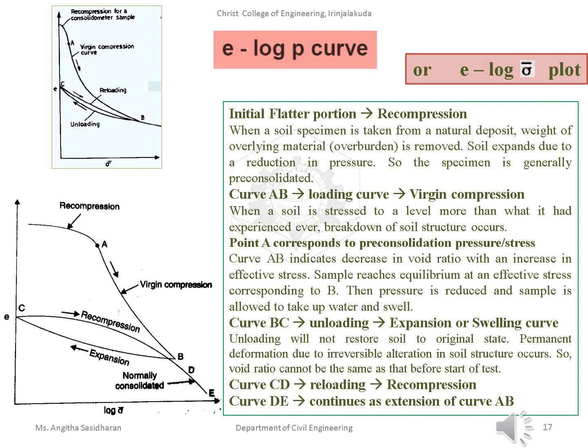So after this point, what happens? Now whatever stress is experienced is again new. It is beyond this value, the stress is increasing. So this part is again a virgin compression type. It is again new to the soil. That much of stress it had never experienced. So this is what the e-log-p curve explains, and this is what the e-log-p curve is all about.